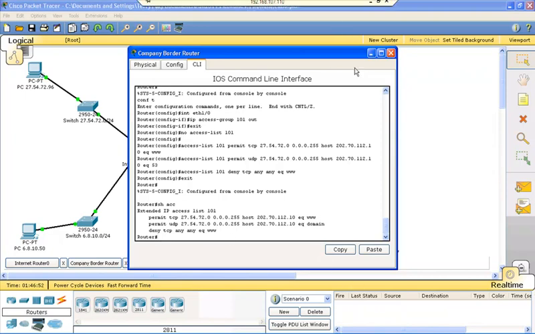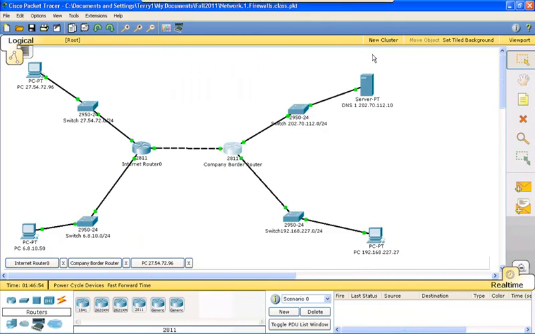So now let's test this. Now there is a certain amount of complexity here associated with using Packet Tracer, and I'm sorry, but I think you will find in the real world that most every time I've ever done some sort of testing of a configuration, there is a certain amount of complexity involved in the testing itself that has nothing to do with what you're configuring. So you just have to kind of keep this in your mind.